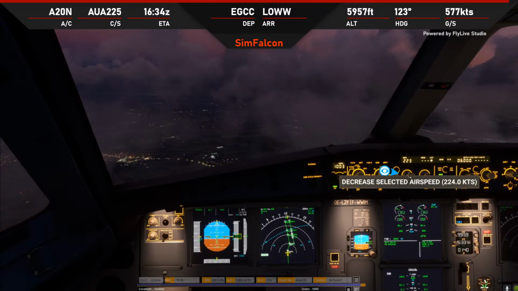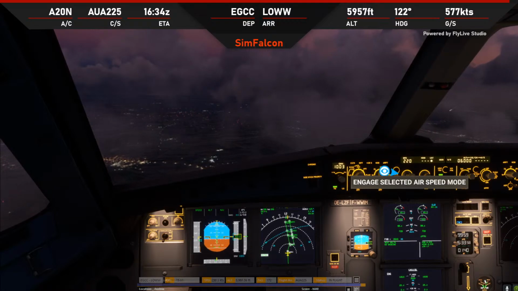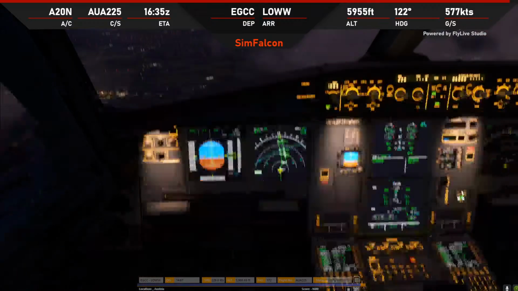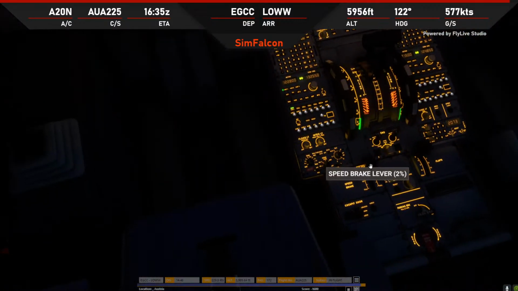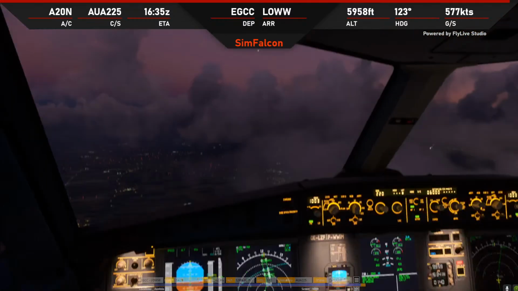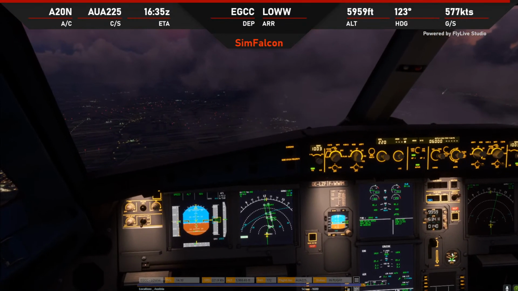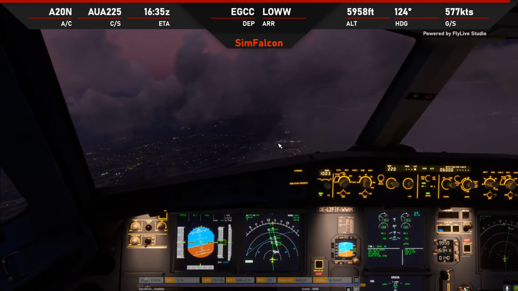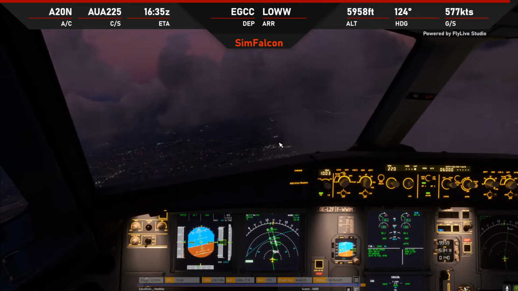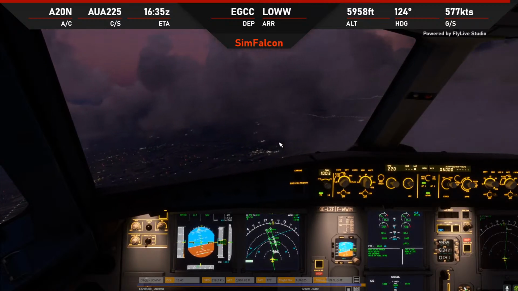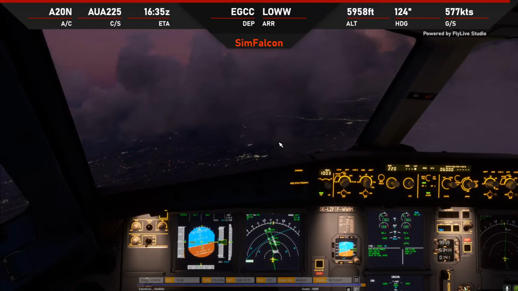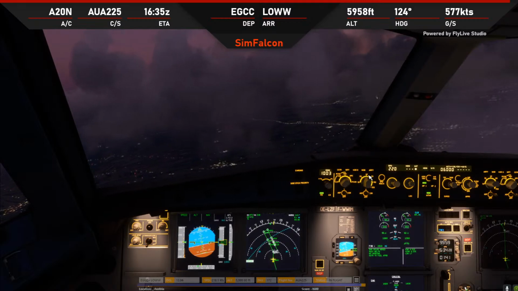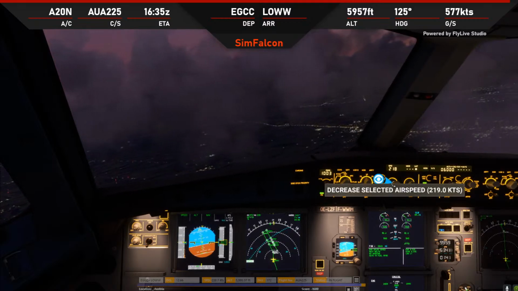Reduce the speed to 220. Arm the speed brakes. Two 10 knots.